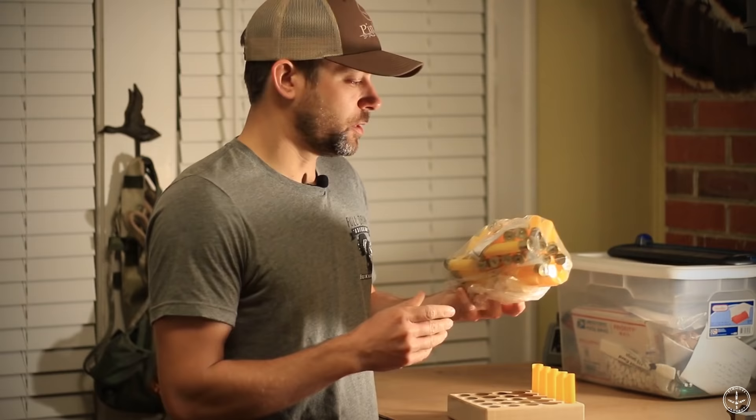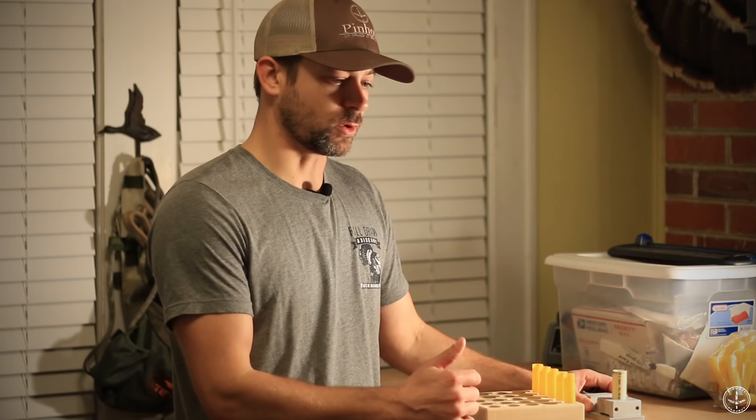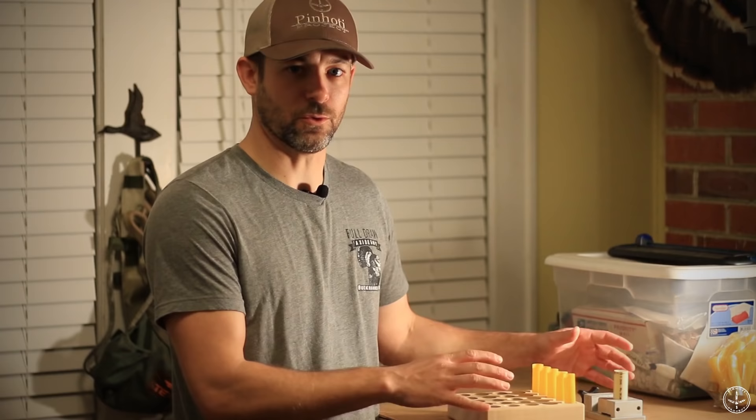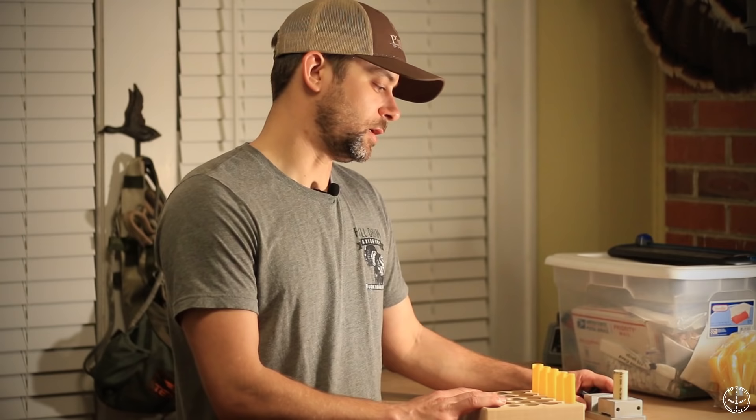Today we're going to roll a few shells. I've had a couple folks asking about the shells and what we shoot. It's kind of hard to explain because you can't just name off one of the big manufacturers and send folks that way, because I hand-roll my shells — have for some time. Squirrel does, Chubbs does, Sleazy does. We all kind of hand-roll our shells because we've shot TSS before it hit the main market, so rolling shells was just something we did. Since then I do it because it's kind of part of the process — I kind of enjoy it, just having a little bit more to do with my fingers in the whole process.